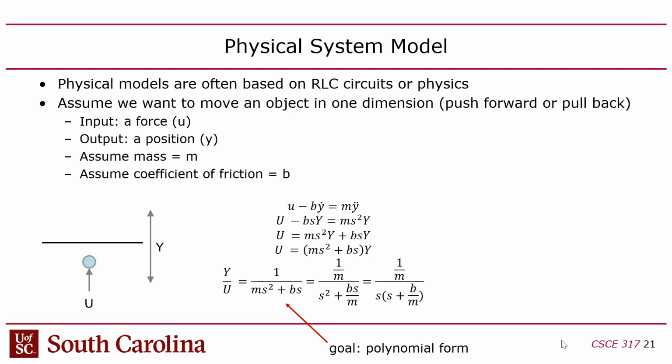Okay, so the first thing I do here is I factor out Y. Well, first of all, I take this Y, the second term of the left-hand side, and I add it to put on the other side. So we have U equals ms squared times Y plus bsY. Then I factor out Y on the right-hand side. And then I obviously divide both sides by Y, so I get U over Y equals that. But I don't want U over Y. I want Y over U. So you can again invert both sides. So what you end up with is Y over U is 1 over ms squared plus bs.